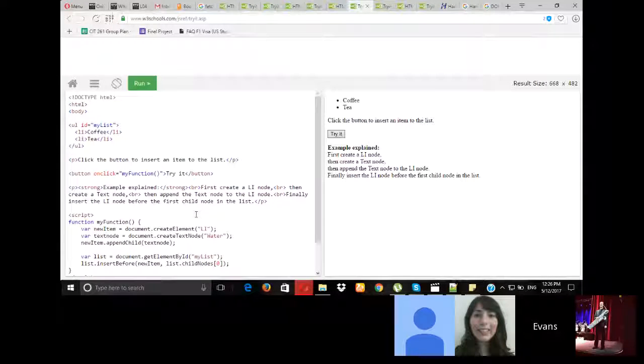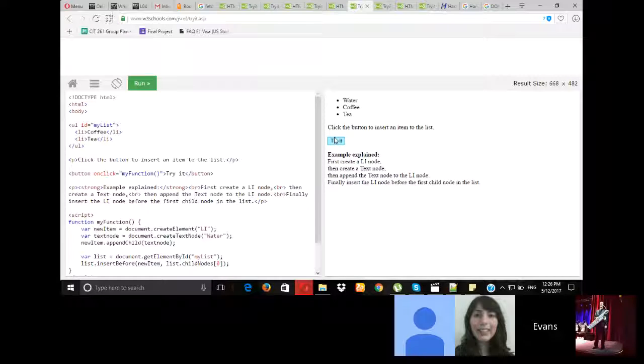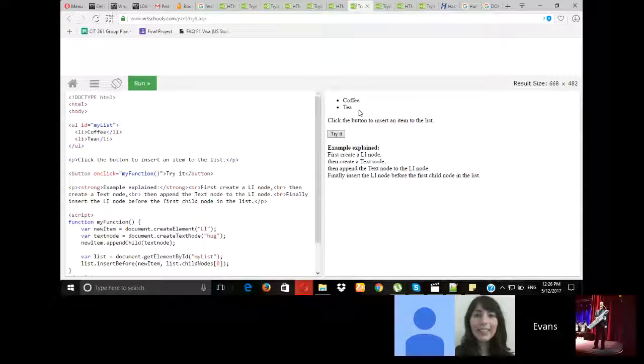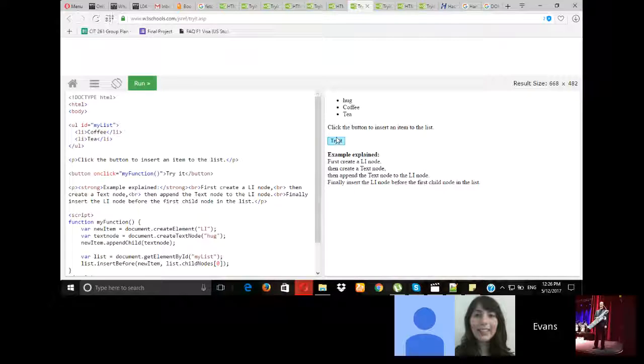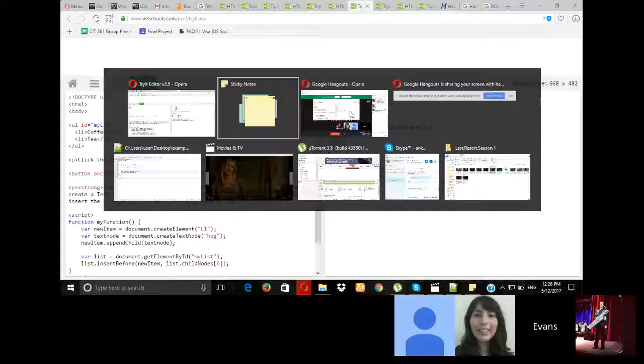Instead of bringing it to the bottom, it will bring it to the top. As you can see, I clicked try it and it added the water. I can change it to anything I want. It will always add something before the first item. That's what the insert before function would do.